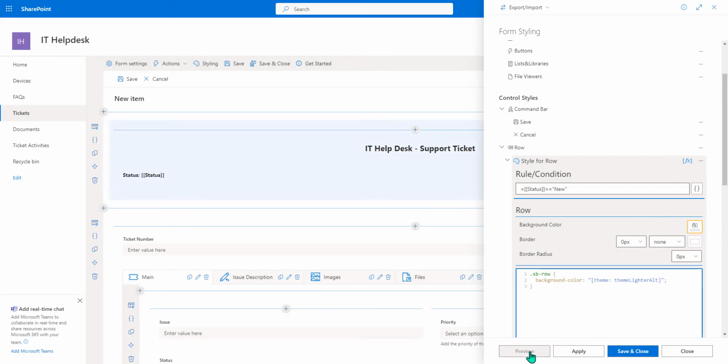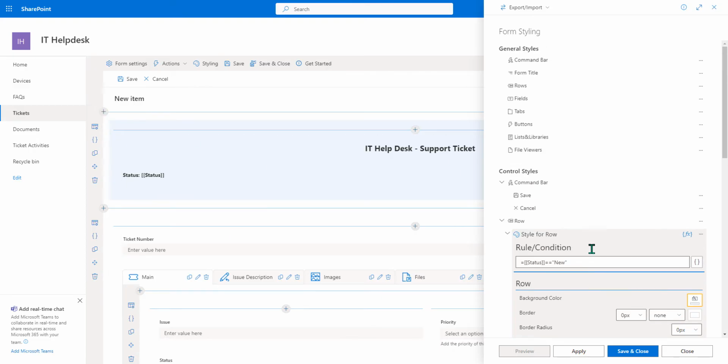So let's just preview that, and you can see that's what's going to happen when this is a new ticket. It's basically going to have that condition, and we could go through and create different styles for different conditions as well, but hopefully you get the idea of that one.